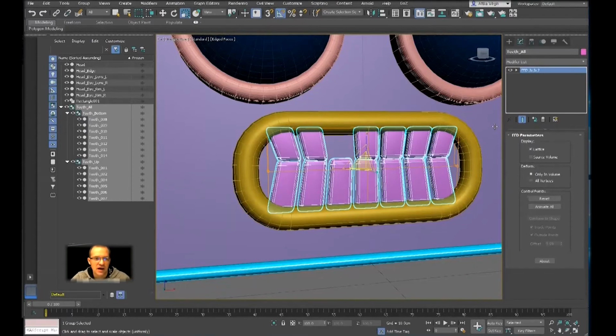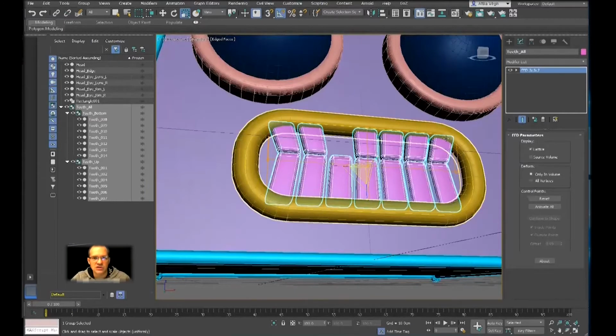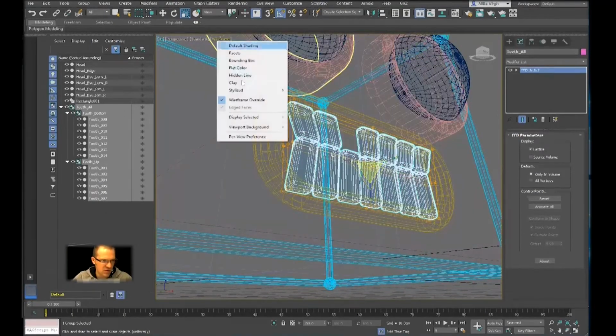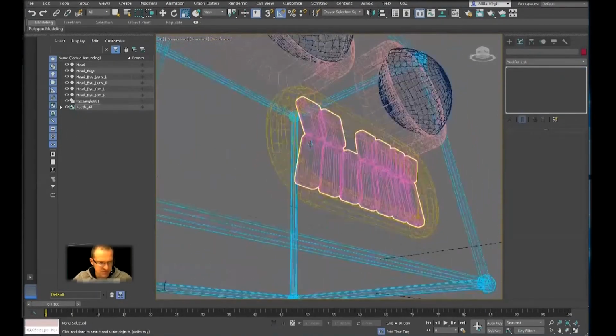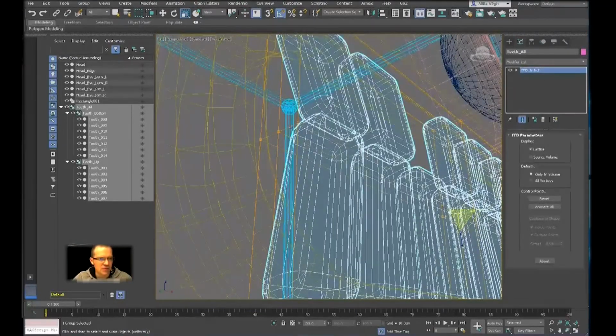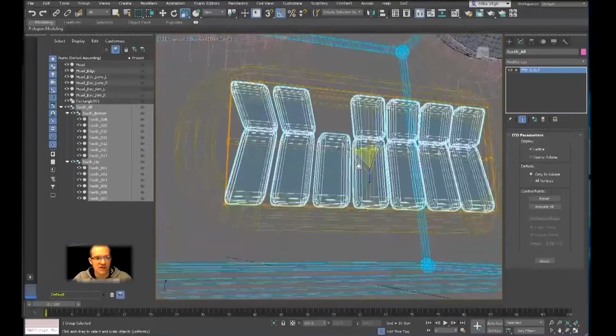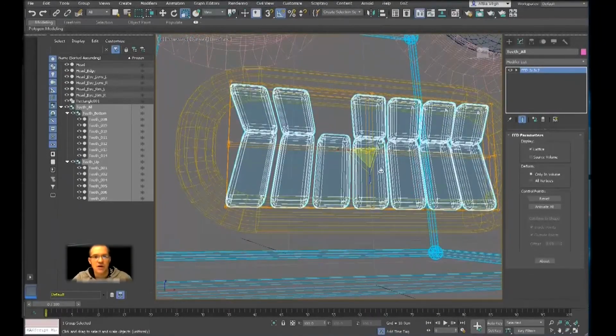So here we are, and as you see, each side of this box is split in half, and in that half, a new control point is placed. So now, if I'm turning on the wireframe, function key 3, or wireframe override, now I see I have 3 points here in a row, 3 points here in a row, and it is true for every aspect. My goal is to create an arc, a smile or a frown or whatever.